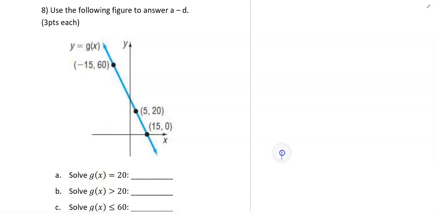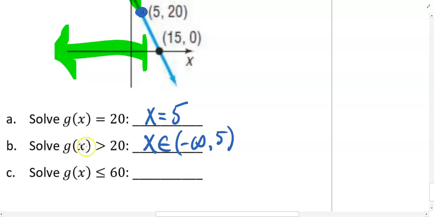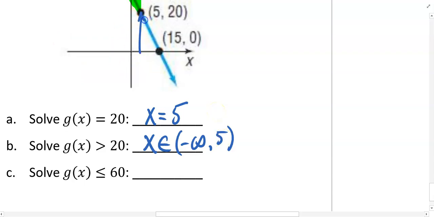So for part A, when does the function equal 20? Well, that occurs at this location here when x is equal to 5. And when is the function greater than 20? Well, the function's greater than 20 on this stretch of the function, so that occurs at this position to the left. So I would say something like this, that x has to exist between -infinity and 5, not including 5, because we wanted a function value to be greater than 20, not equal to 20. The x value of 5 produces a y result or a function result of precisely 20, and that was not included in this range.